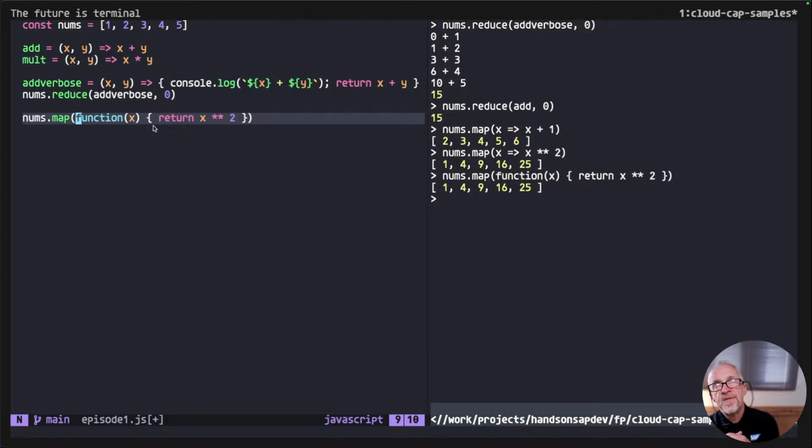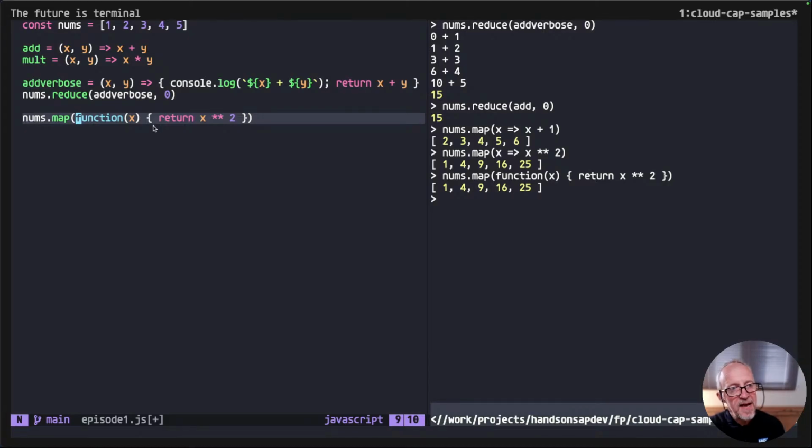Now, this in JavaScript is a little bit like self, but it's not quite like self, because self is more from the OO world. But this refers to me, as it were. So let's just write it and then explain it. Maybe I should do that.